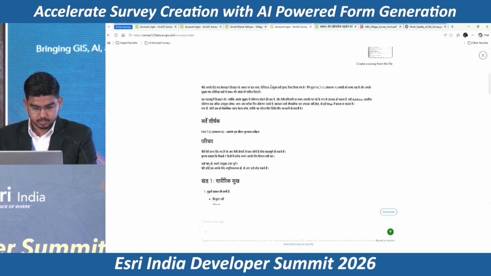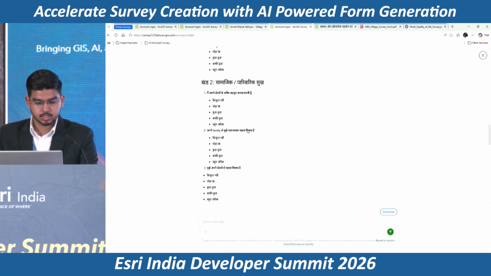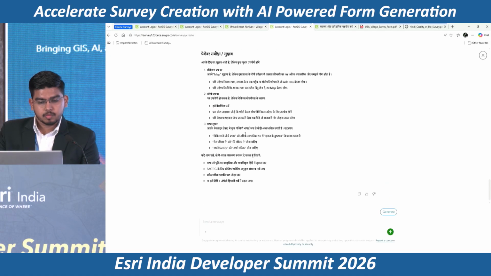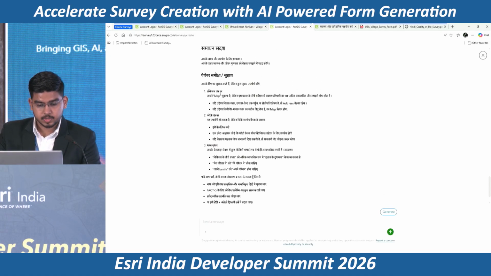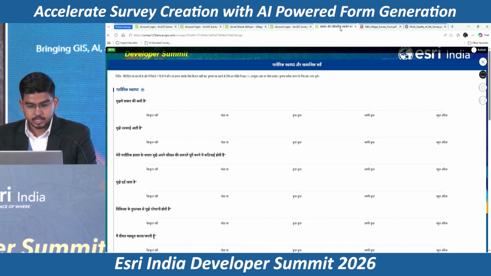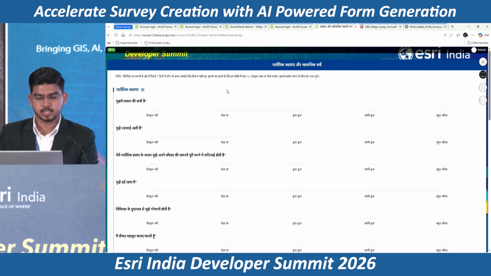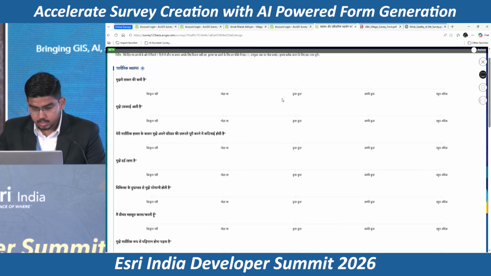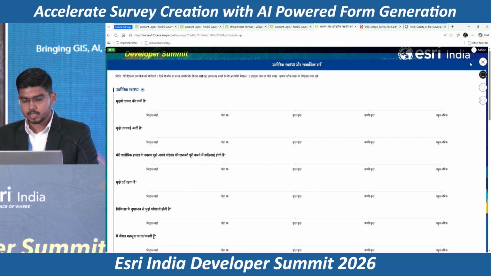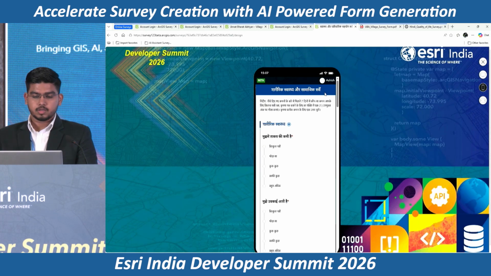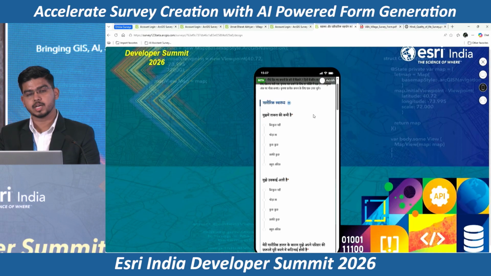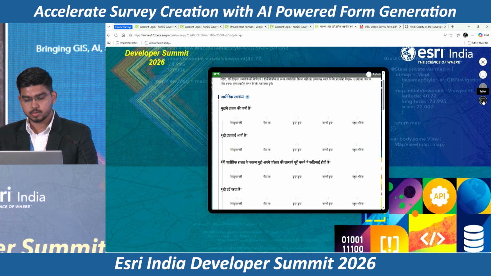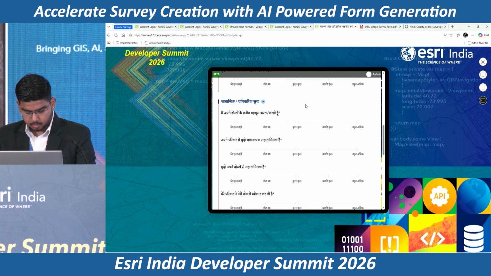Before that, here is a draft. You can see it has also suggested a name for the survey. For example, it has suggested the title for the survey form, and here is a look at the survey form that it has created. It has identified the scoring scale that is already available in the survey form, and you can further publish it and look at it in other views, like if you want to see it in a phone or a tablet view, you can look at it among all of them.